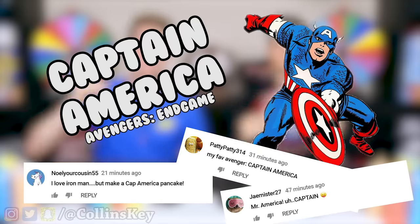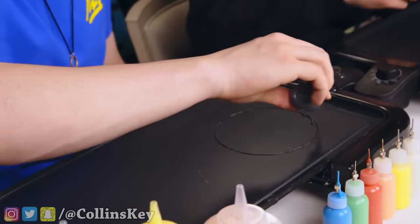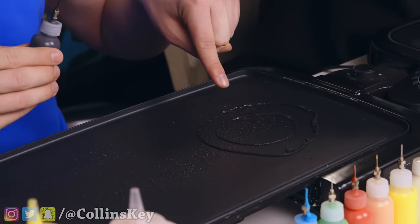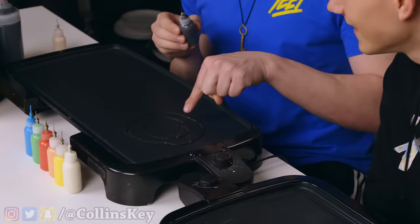You challenged us to make Captain America from Avengers Endgame, so right now, let's go. I'm gonna make Captain America's shield first because it's the most iconic part, so dude, boom. Dude, I'm doing the same. A perfect circle. That's Devin. Okay, the second circle was actually pretty solid. You wanna take a look at it? Hey, Devin, look at my circle. I'm making an oval. That's a pretty good circle, right?